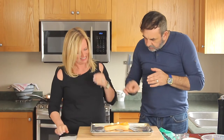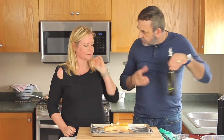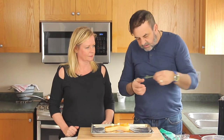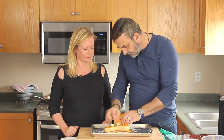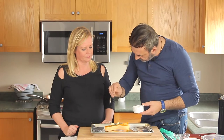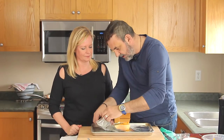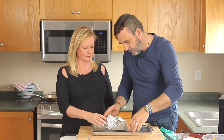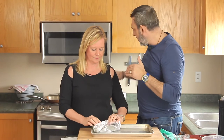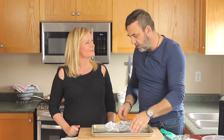Put one cube of butter just in the center. We got salt, and now I'm going to put a little bit of olive oil just to moisturize and help the butter to melt. I'd like to put one sprig of thyme, just like that. This is dark maple syrup - I'm just going to put half a teaspoon and sprinkle it all around just for a little bit of sweetness. Then we close it up like a big potato - nothing really fancy - just like that. 375 degree oven, preheated, and we are going to bake it.